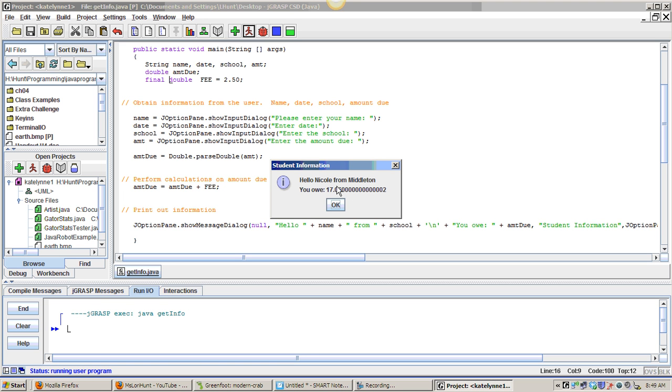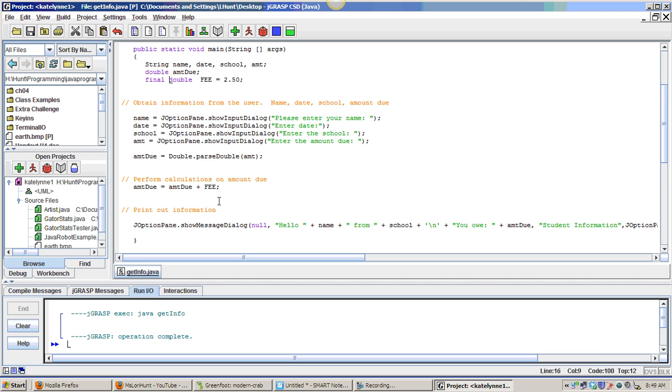I see I have some formatting issues, but you see that this student information shows up in the blue box, and it's an information message, so I get a little I for the icon, and then exactly what I wanted to have show up shows up. Hello, whatever the name was that was entered, from whatever the school was that was entered. A new line, I jump to the next line, due, and then the amount due. And when I click on OK, it'll just terminate the program.